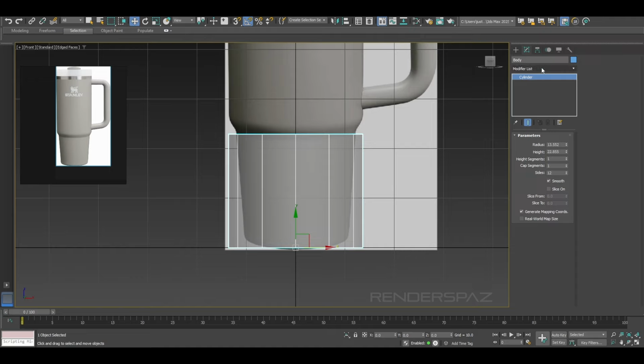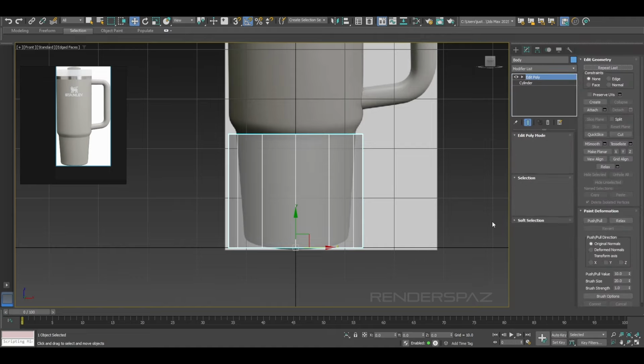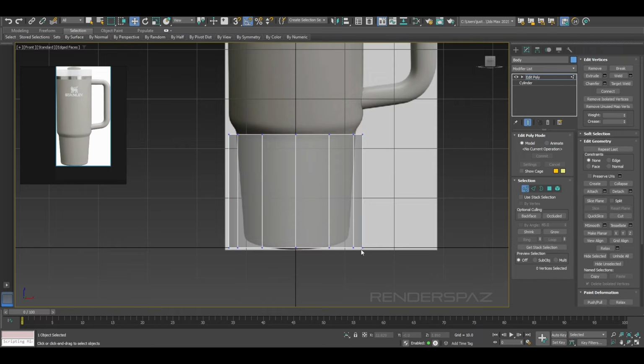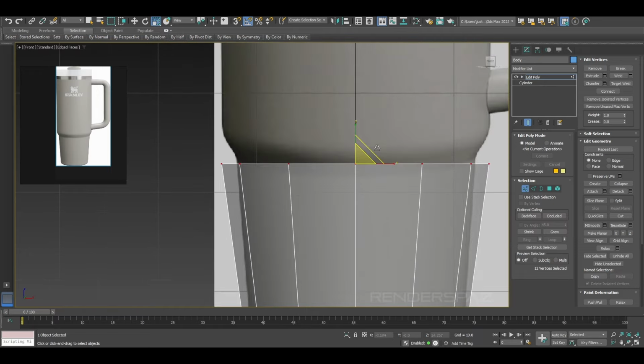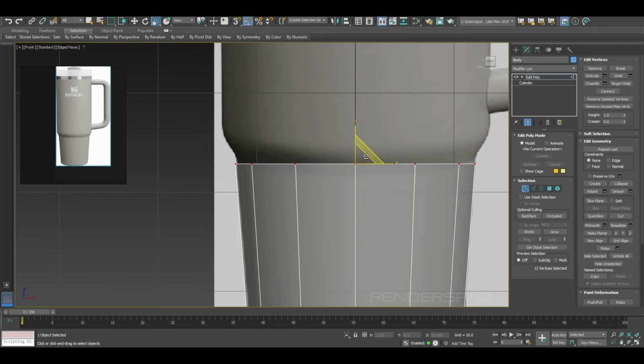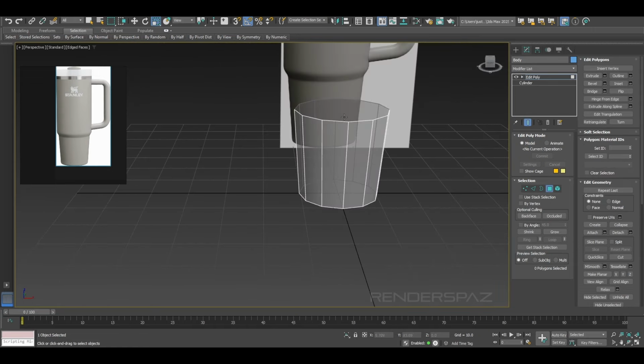And now we can begin to edit our shapes. We're going to get an editable poly in the modifier stack here. We're going to grab our points, and we're just going to drag this like so. So we're uniform. Okay, so we're using that scale tool, and we're just going to try to get this shape to work out. And what I want to do is take this face out. I'm going to delete that face.